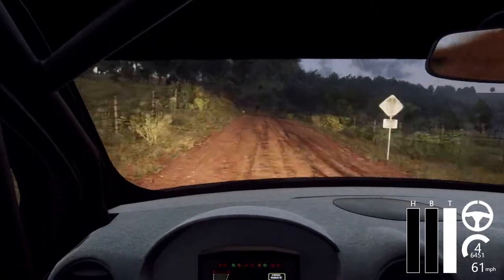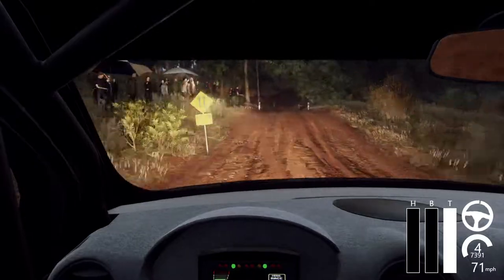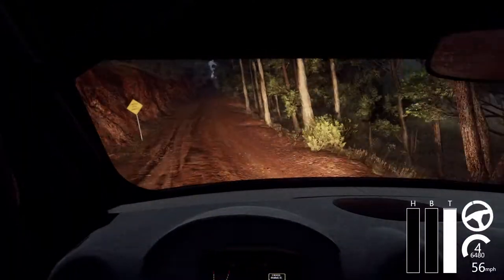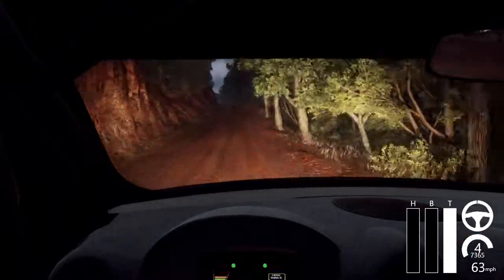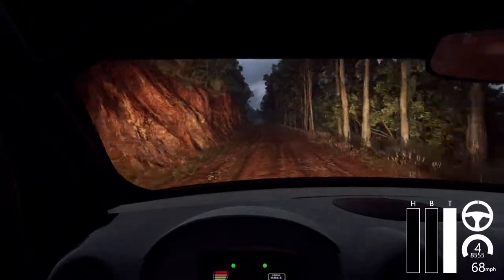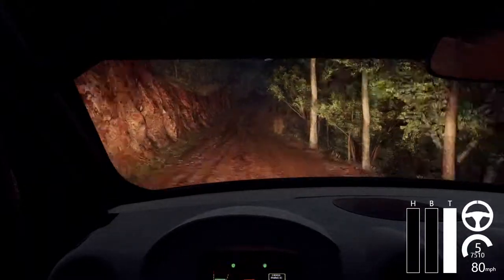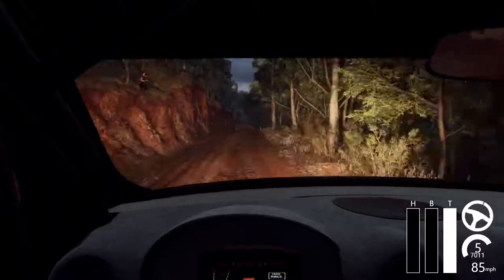Into 4 right long, opens, 80. Flat middle of a very long crest, 50. 6 right, 80. 6 right of a long crest, tightens.